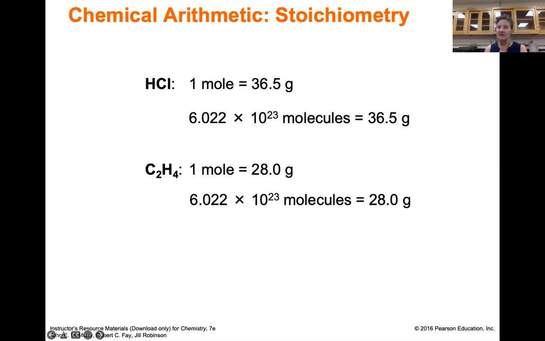And that also tells us a mole is Avogadro's number of particles. So it's just a way to group particles. It's like a dozen, except atoms and molecules are so much smaller, we're going to use a bigger number. So Avogadro's number is equivalent to a mole. That is 6.022 times 10 to the 23rd molecules equals a mole. Therefore, that's how many molecules you would have in 36.5 grams. You can do that same math with the ethene.